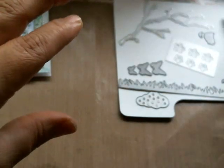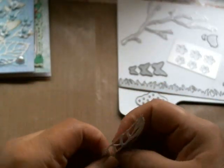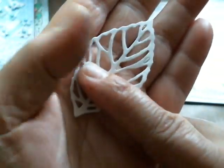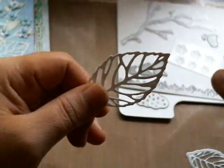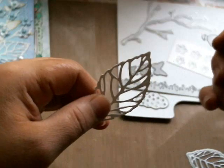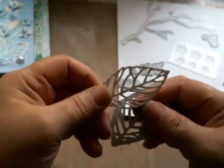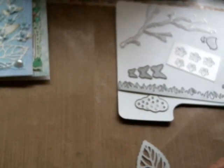I loved it. And I also used this beautiful skeleton leaf die, and I would like to share with you what that looks like when it's cut out. I still have some bits in here, but this is basically what this looks like, and I love all the intricate details, and did not have a problem cutting this at all. I didn't have to use wax paper. Again, with my machine, I didn't have to use a shim. I'm just letting you guys know, for me, 1, 2, 3, it cut like a breeze. And I use good cardstock because I make paper flowers, and I like them to be nice and stiff. I don't use flimsy paper is what I'm trying to say.